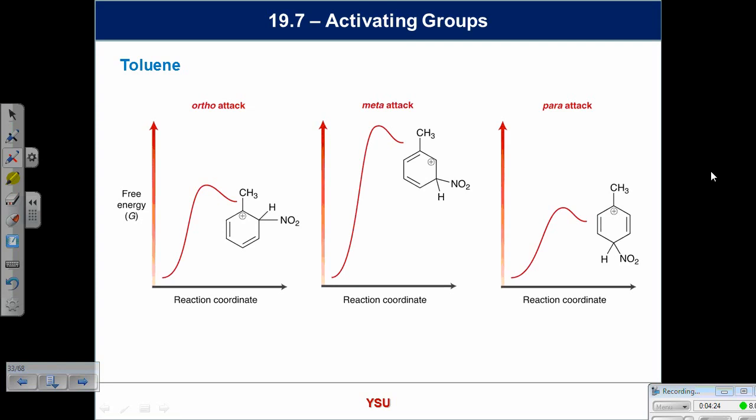There are the reaction profiles showing you the first step, the rate determining step, in each process right there. On the left, we've got the ortho attack. On the right, you've got the para. The ortho is a little bit higher because there is some steric environment around that methyl group. There is a little bit of a problem, but not so overwhelming right here. The middle is the worst of the lot. The middle is where you couldn't put any charge next to the methyl group, and therefore that's the slowest reaction.